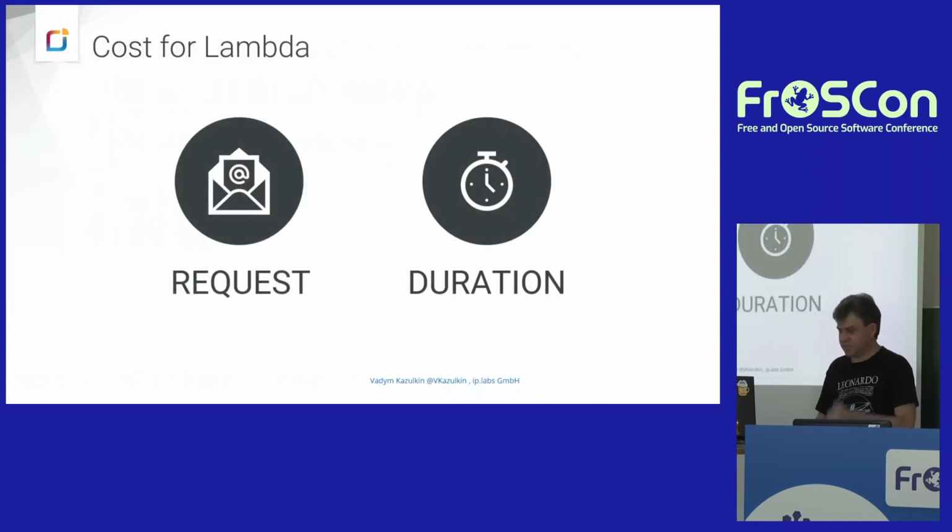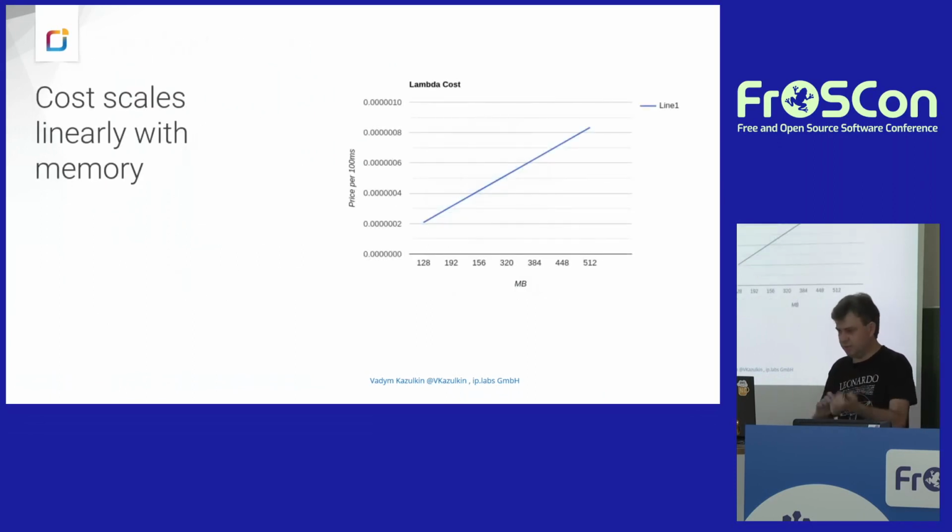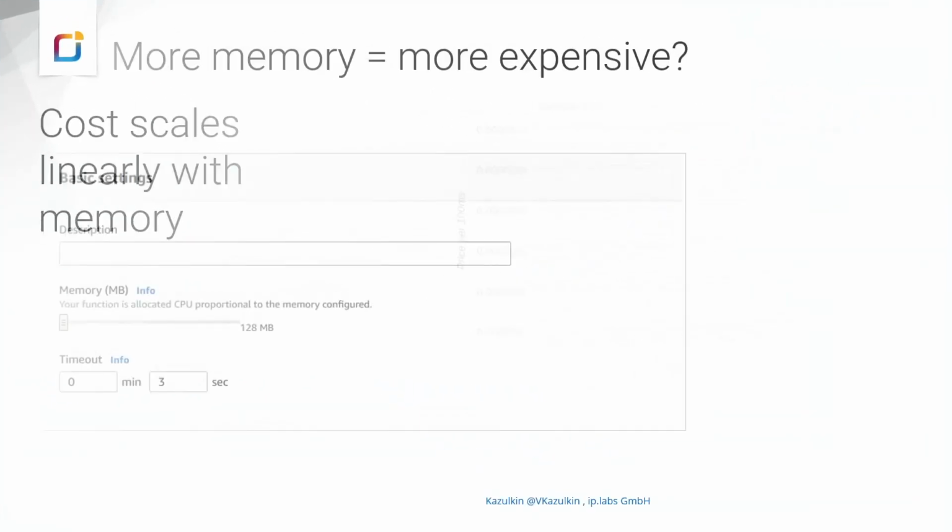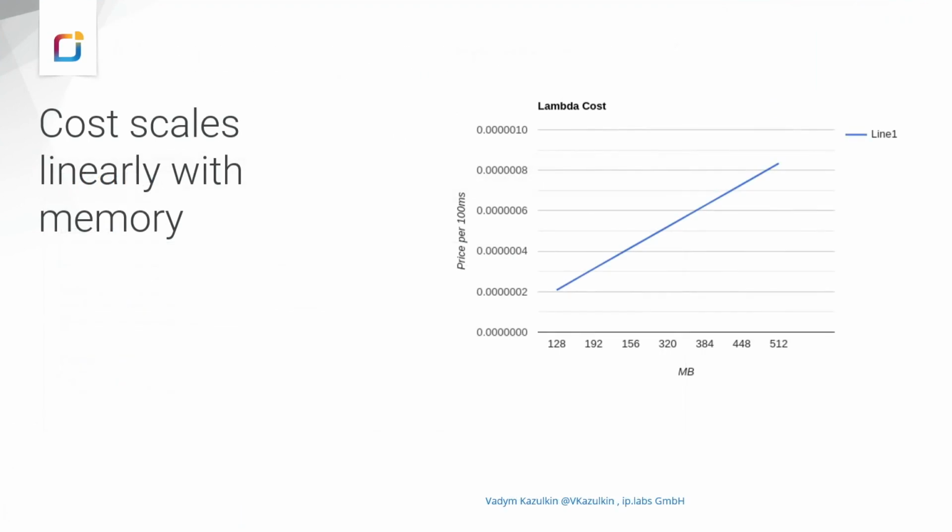So the cost optimization, once again: the request tier doesn't depend on the language, and the duration tier is priced in memory gigabyte per second. Now the question is, what will happen if I double the memory? So I assigned half a gigabyte of memory, and I would like to assign a gigabyte of memory. So from the memory perspective, I will double the cost. But there is also the duration tier.